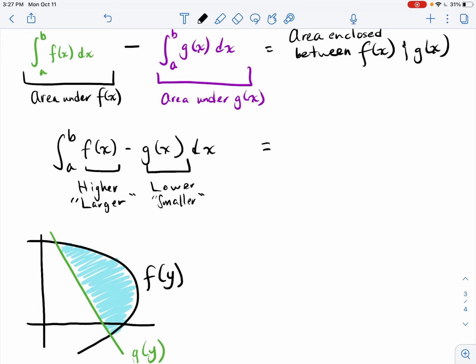So what does that mean? It means that this partition here, we will be integrating from negative to positive going up this way. We're actually integrating up towards this way.